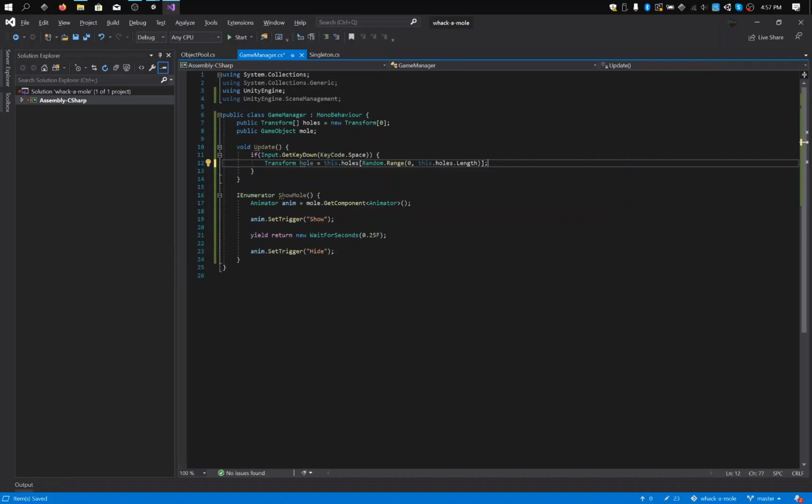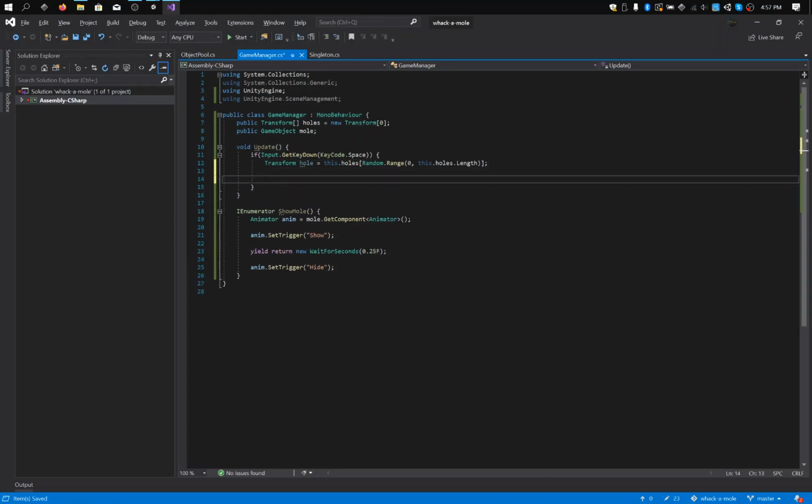So it's exclusive. Now that I have the hole, I'm just going to reposition my mole to wherever this hole's at. So I just moved it, just like that.